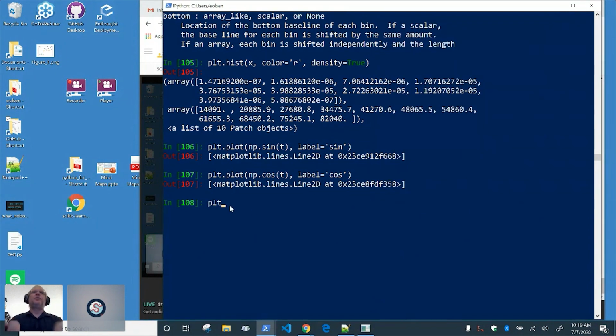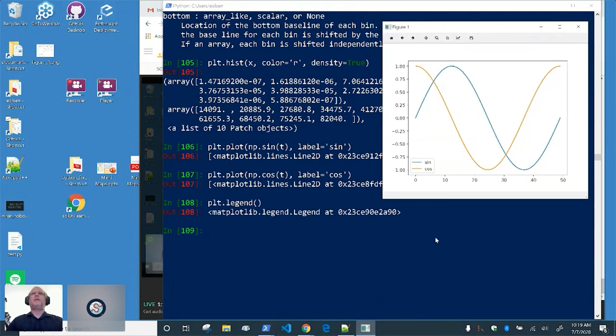Now if I just do the legend, now if you remember the last time I had to pass in a list of my labels like this and make sure it was in the order I plotted things. This time, because I labeled each plot when I plotted it, I don't have to do that, and I can just get the legend.